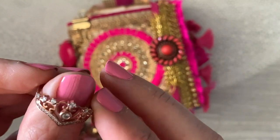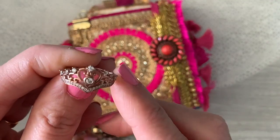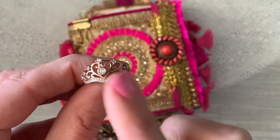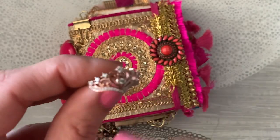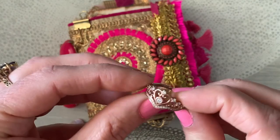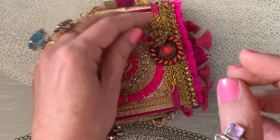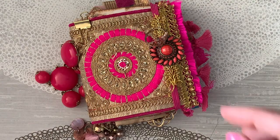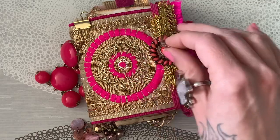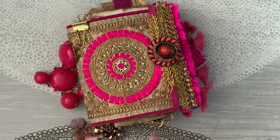It was not in a jewelry jar. I did pay a little bit more for this than the jewelry jar jewelry, but the rose gold is like a pink gold. And of course, every princess deserves a crown. So if you buy this little book, here is your crown. You can wear it as a reminder that you are precious, you are royal, you are beautiful, and you got this. Or you can, of course, clip it into your book and keep it as part of the journal because it goes so well with the theme, if I do say so myself.